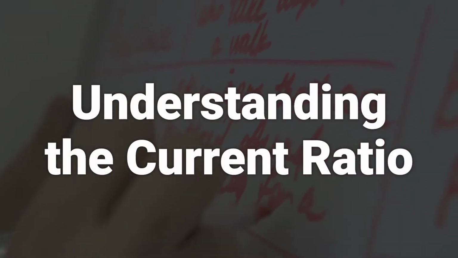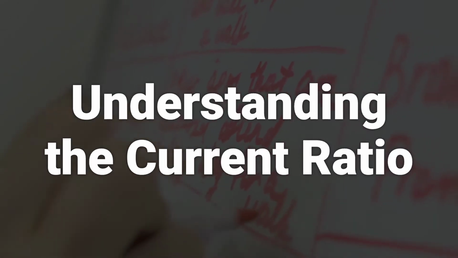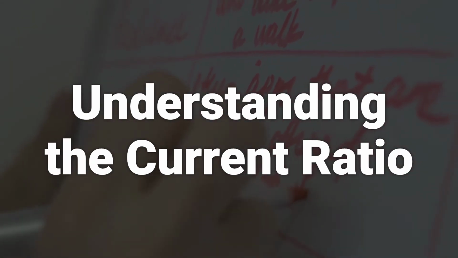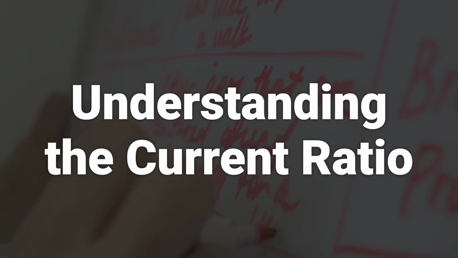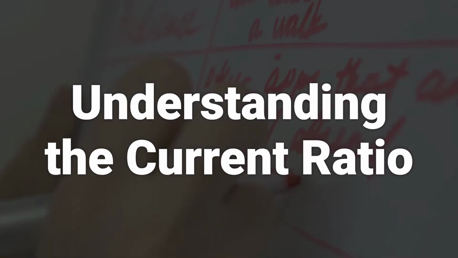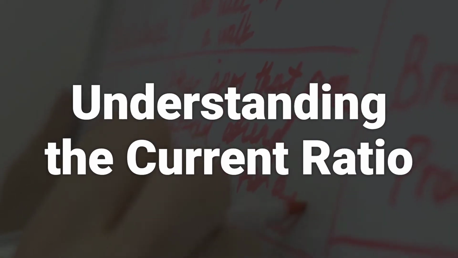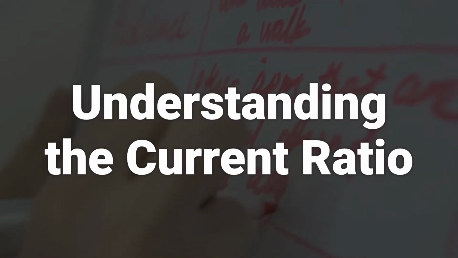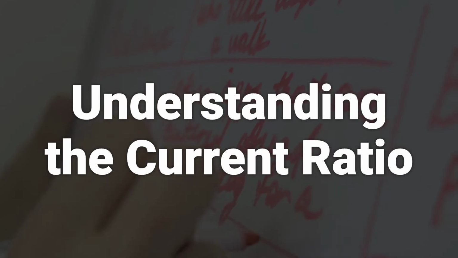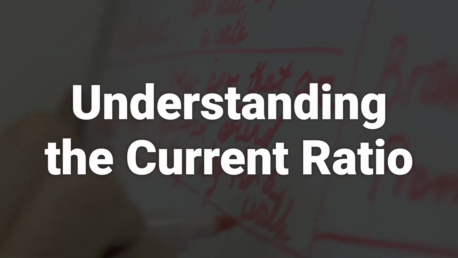The current ratio measures a company's ability to pay current, or short-term, liabilities with its current, or short-term, assets, such as cash, inventory, and receivables. In many cases, a company with a current ratio of less than 1.00 does not have the capital on hand to meet its short-term obligations if they were all due at once.